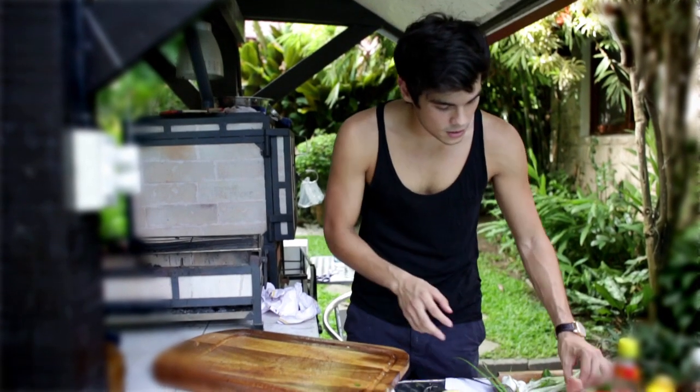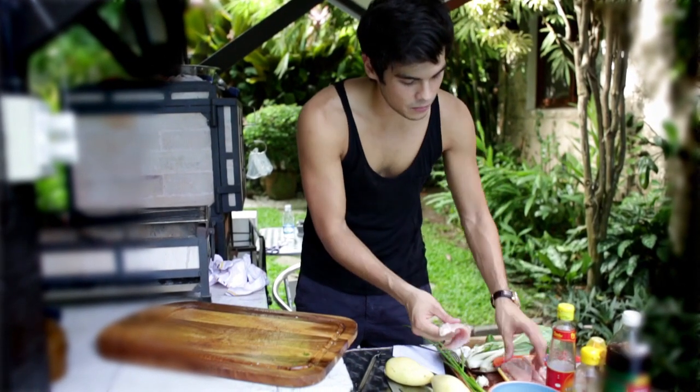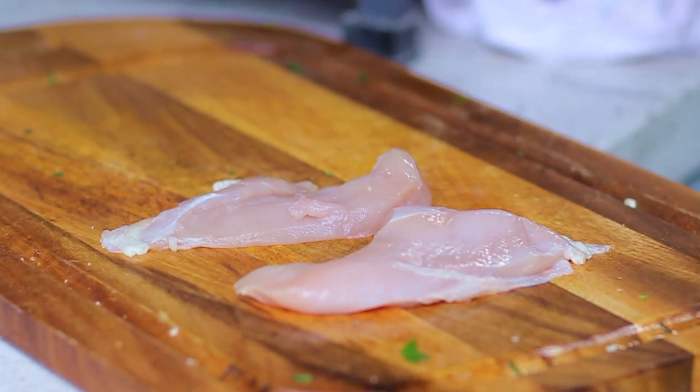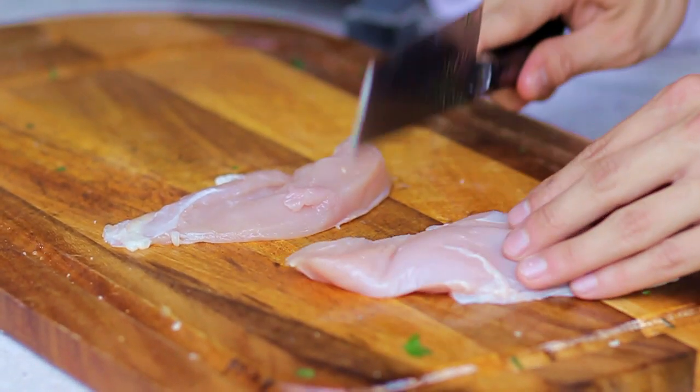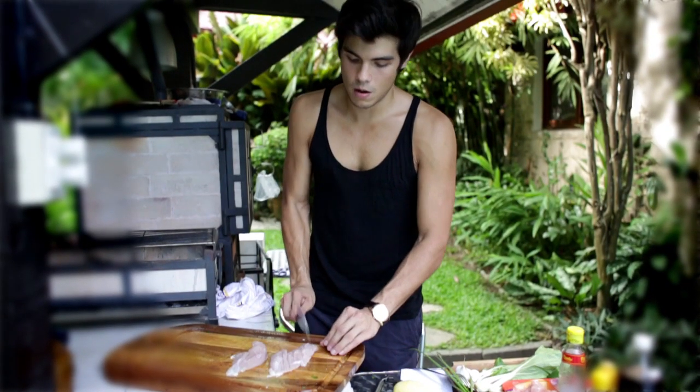So we're going to start really simply enough just with some chicken breast here. The thing about chicken breast is people don't really know how to cook it on a grill. It usually dries out pretty easily. So what you want to do is just pound it a little so it becomes nice and soft. So you'll see it gets flattened and a bit bigger.